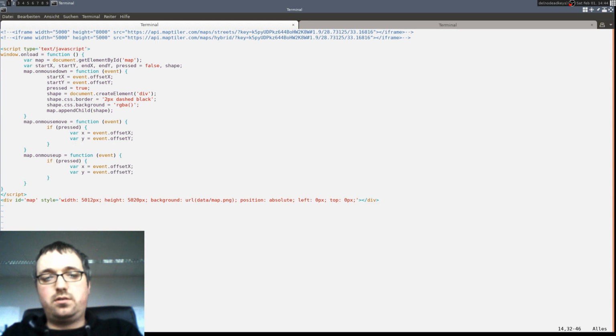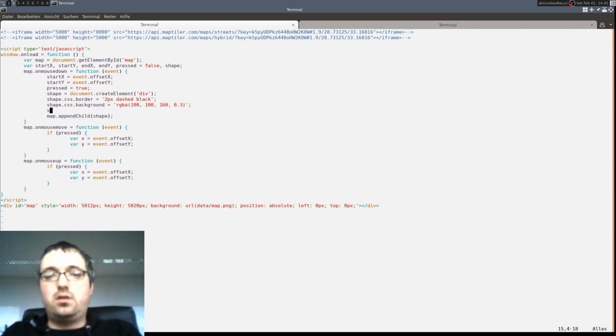RGB, red, green, blue. So we have 100, 160 and an alpha of 0.3. Shape.style.position is absolute.